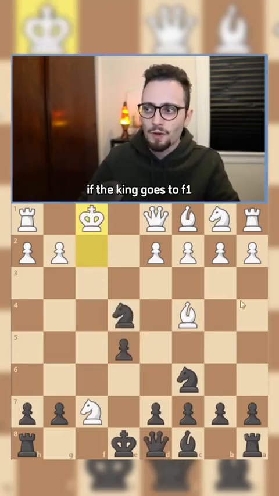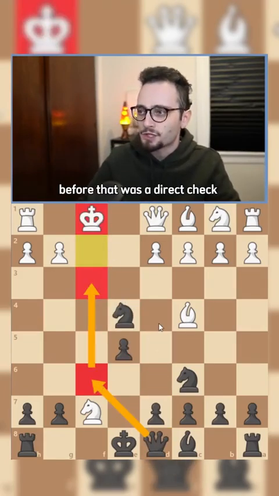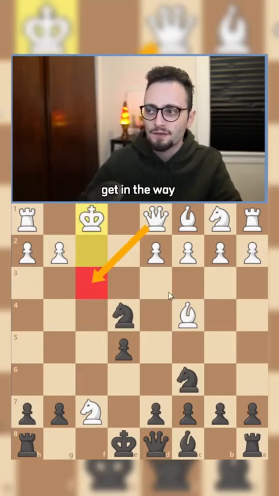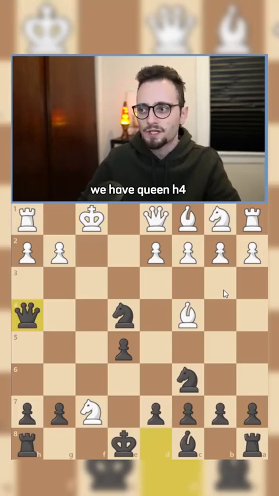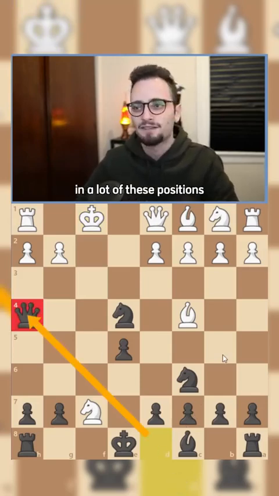If the king goes to f1, then the other queen move is not to f6. Before that was a direct check on the king on f3, but because the king has gone to f1 and the queen can get in the way, in these positions we have queen h4. Keep the move queen h4 in mind, because it's going to happen in a lot of these positions.